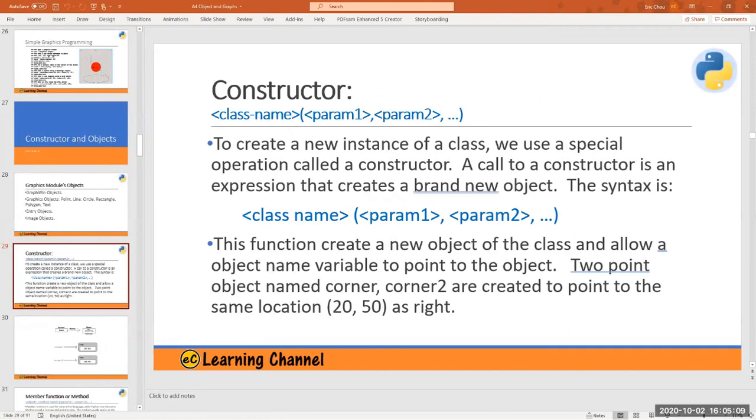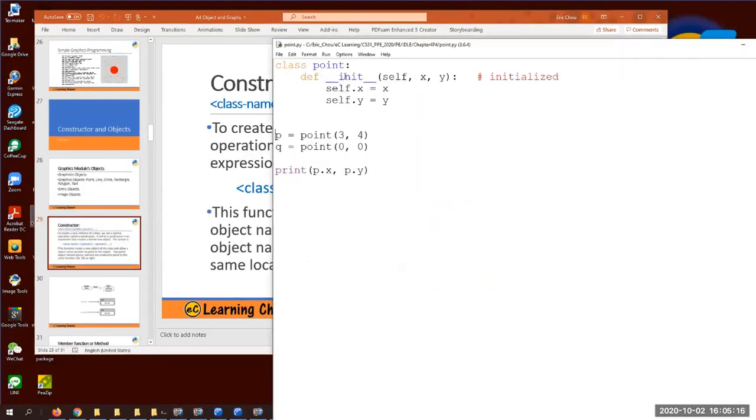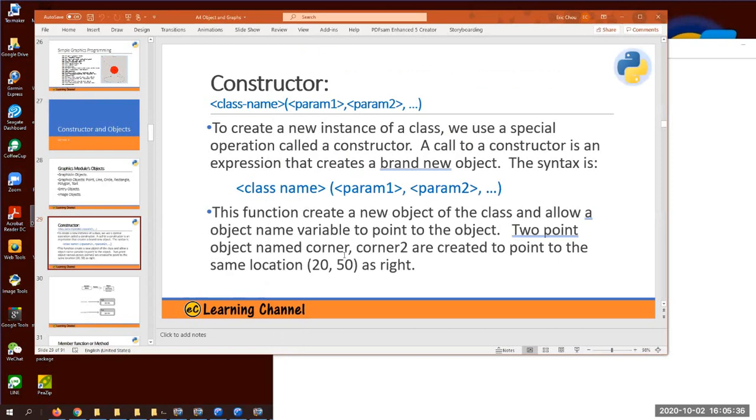A constructor is a function whose name is __init__. When you use it, you create an object, and the object has values 3 and 4, and you assign it to a name.